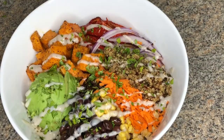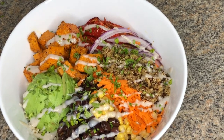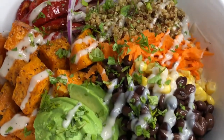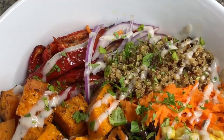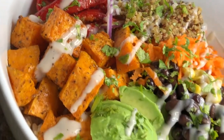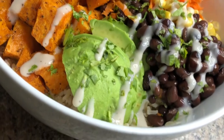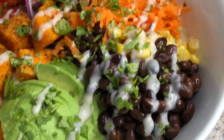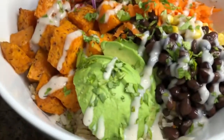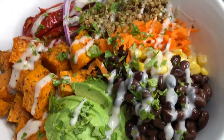But right there we have our potato, our bell pepper. I also went ahead and I cut some red onion, the quinoa, black bean, the corn I was telling you guys about, some avocado and shredded carrot, and I just drizzled some mushroom sauce on there, and that is about it guys. This was so good. I absolutely enjoyed this. It was so healthy and I just think that this is something that my body really needed.